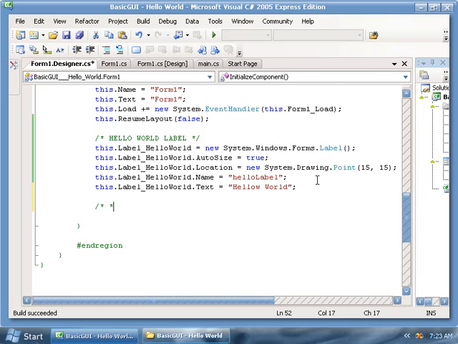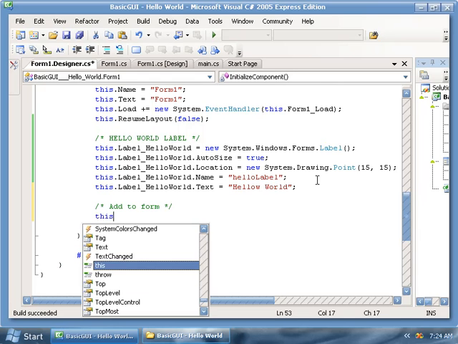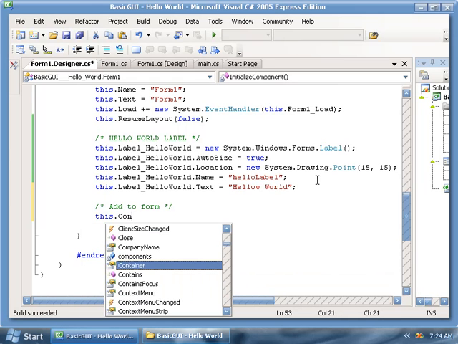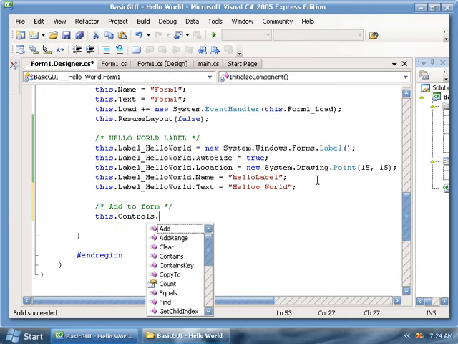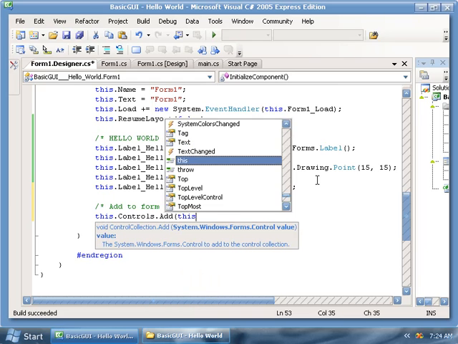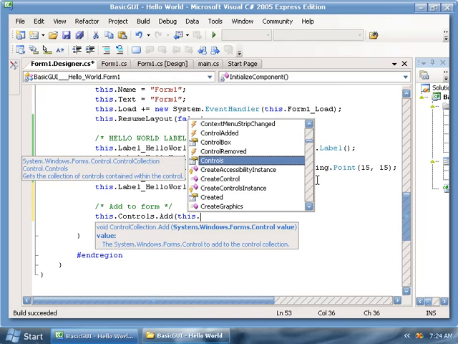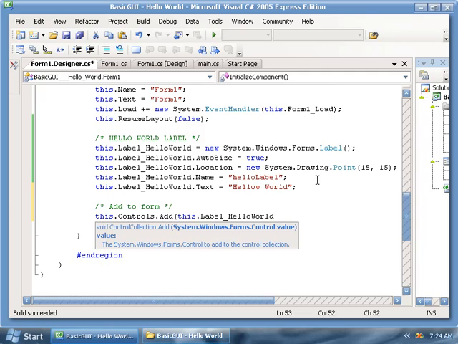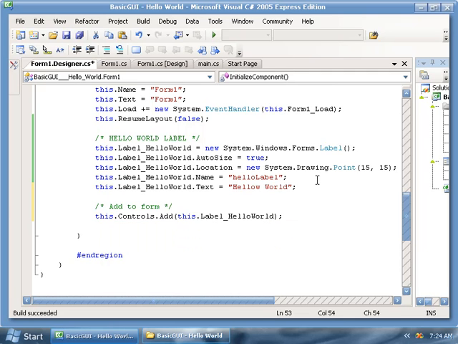We'll call this add to form. And let's do this dot Controls dot Add this dot label hello world. Control F5.